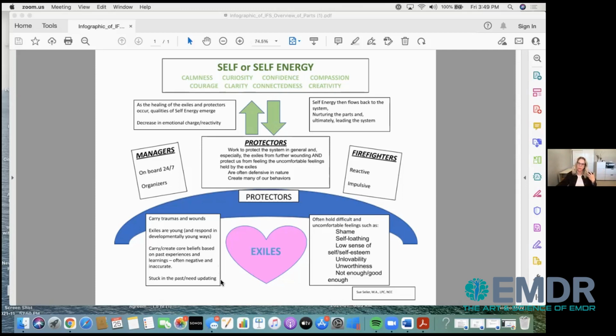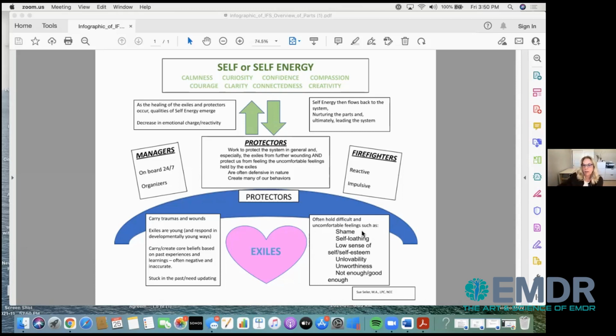And so as you start to notice those types of energies, we're working with highly traumatized people or somewhat traumatized people. And you often hear stories that are not accurate for the client, but that's because it's coming from a part that is stuck in the past. So good to notice that.